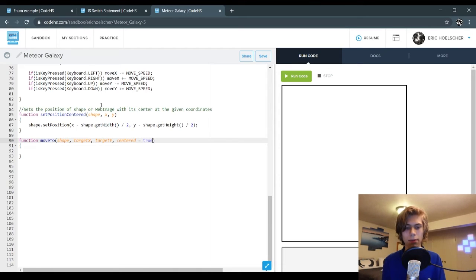So the optional parameter right here, since I'm giving it a value, it means that when you call the move to function, you don't actually need to define this last parameter. So if you just leave it with 3 parameters, it will by default be true, but of course you can set that to false if you'd like.